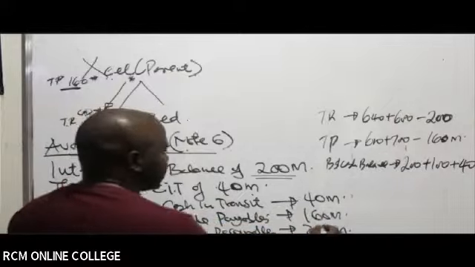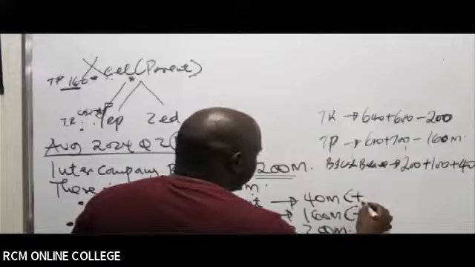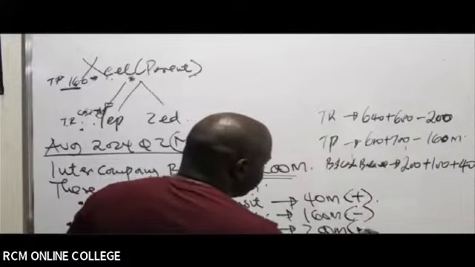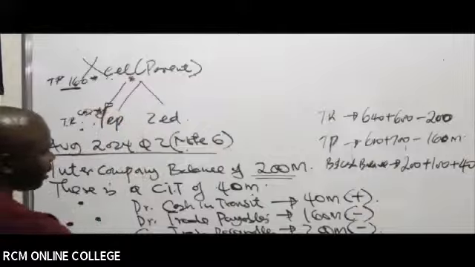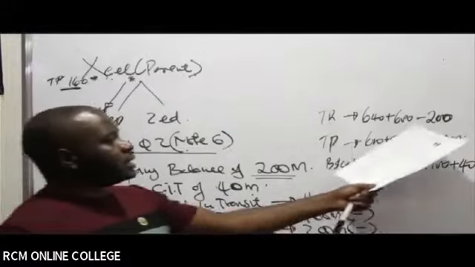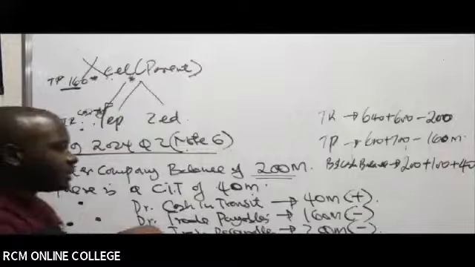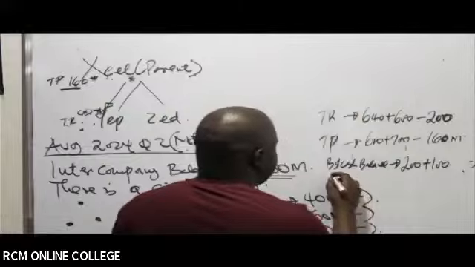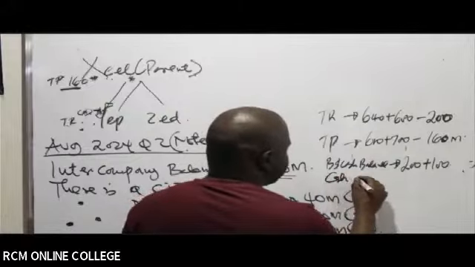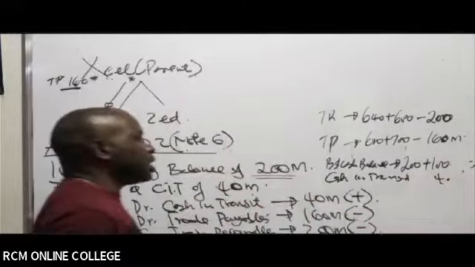This means you're having to add, and this one means you're having to deduct. When you credit trade receivables, you deduct, which is why you deduct it here when you consolidate. Alternatively, you can report the cash in transit separately. You consolidate these ones on their own, then indicate another asset, cash in transit 40.